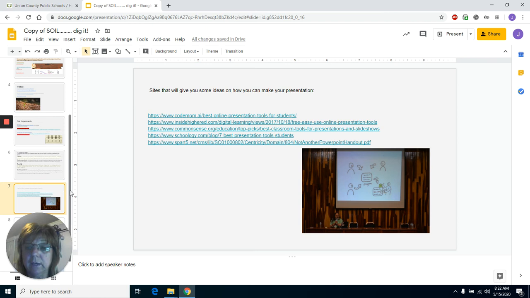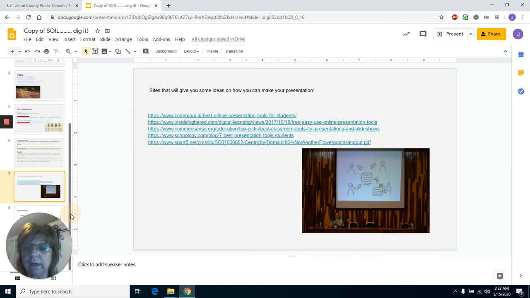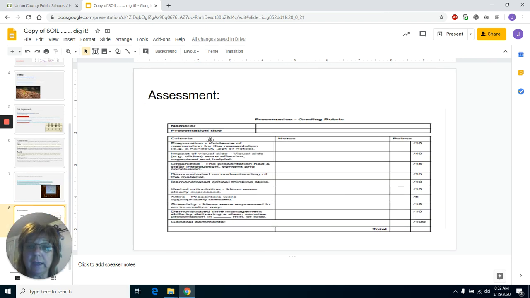To help you out, I have included a grading rubric. Now, this will not be used as a grade this year, but in the future, maybe so. So what I wanted you to do is to be able to go through here and sort of guide yourself as you go and make sure you've got everything. Okay, I like to see what I'm graded on to make sure that I've got all my bases.